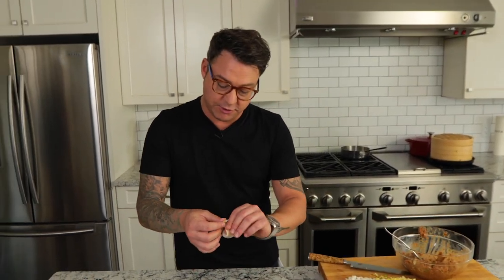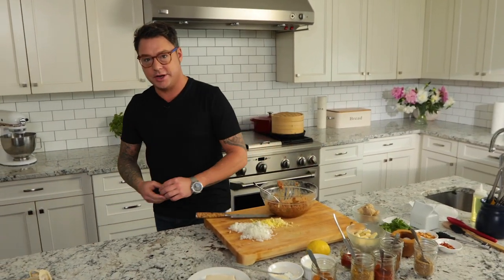Anytime I make these, I make them in really big batches. The mix is so easy to make, and then if you have the wontons out and you're gonna do the work, make a lot, because they freeze really well, and then all of a sudden, company comes over, you're like, what are we gonna do? Well, we've got some buttered chicken, Bollywood dumplings in the freezer, pull those out.